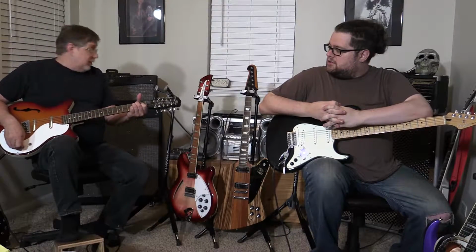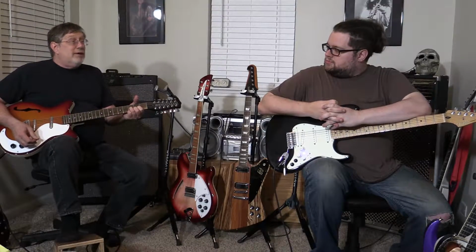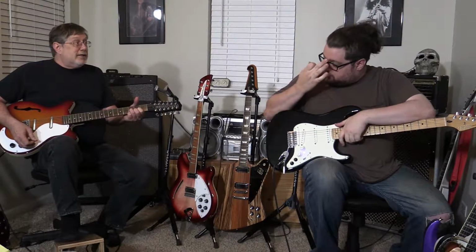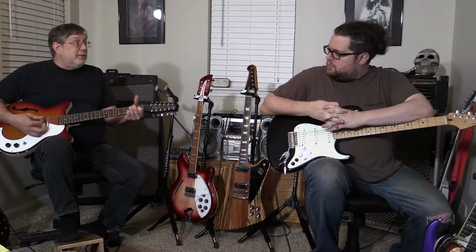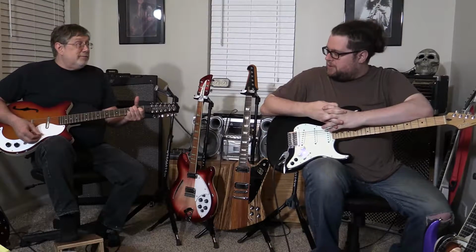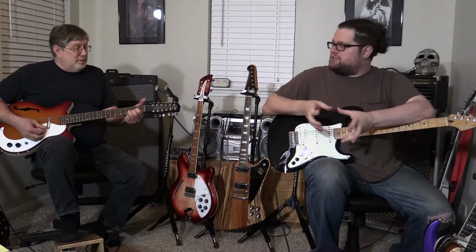I mean, you've got people like Jimmy Page. He plays a number of his songs with a nice bright sound. Yep. That's the bridge pickup. That's the neck pickup. Much more mellow. Yeah, kind of more of a mellow tone to it. But one thing that's cool is when you mix both of them, it's almost got that humbucker style sound, and that's a really cool feature.